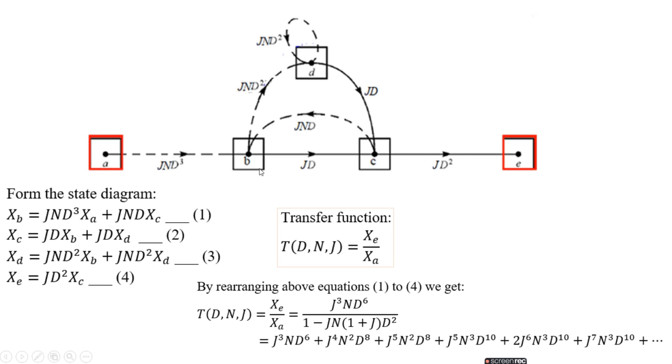Similarly for the same path, for 2 branches the input is 1, that is one A to B and one B to D, and everywhere else, for the remaining 2, your input is 0. So that's how for one of the paths it is having 4 branches and 2 branches having input 1. Similarly, for the second path, what you will get is J5 and n square, like we have A to B, B to C, C to B, B to C, C to E. Okay. In the same way for the second path, similarly for the other one, and so on. Okay. So it is the transfer function in terms of distance, number of input as 1 and number of branches having input 1 and number of branches. J is the number of branches.